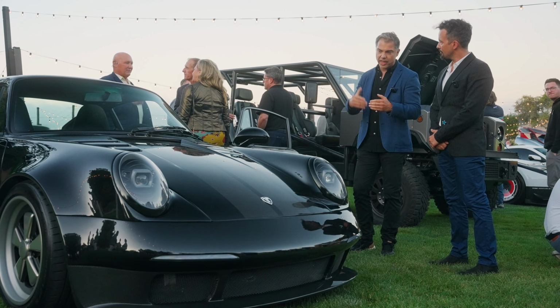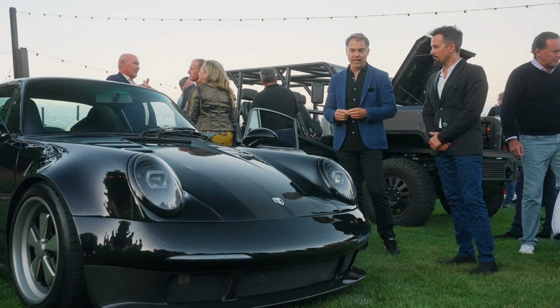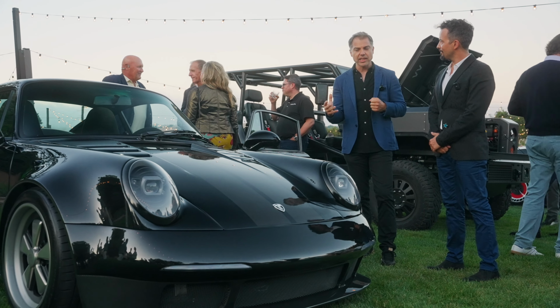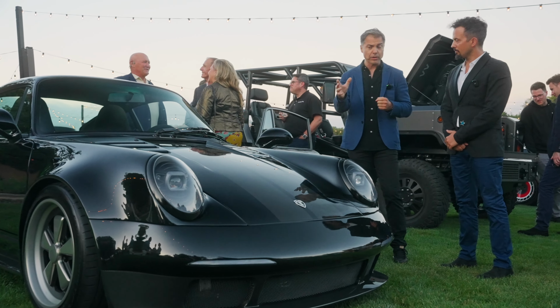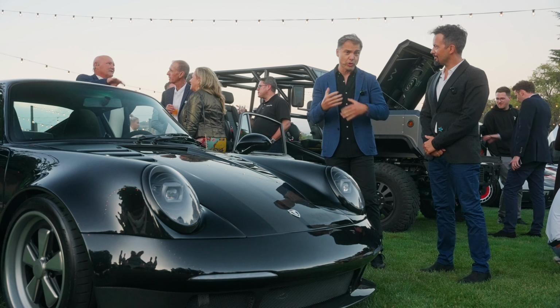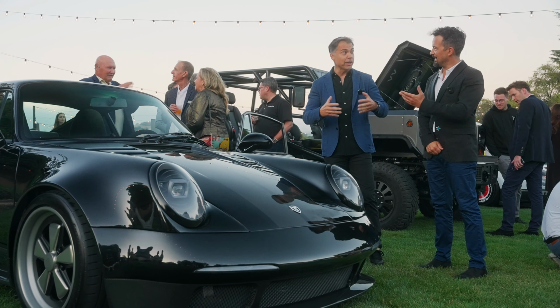Another thing that catches the eye is these vents, and there's an interesting story about these vents. When I was designing the car, I initially had the idea of doing a hybrid car, and I knew there was going to be something underneath the front bonnet. Knowing that it would probably be some sort of battery which is going to be heating up, I figured we needed to find a way to add proper cooling.